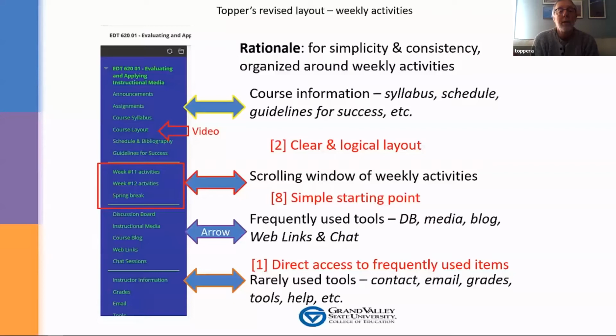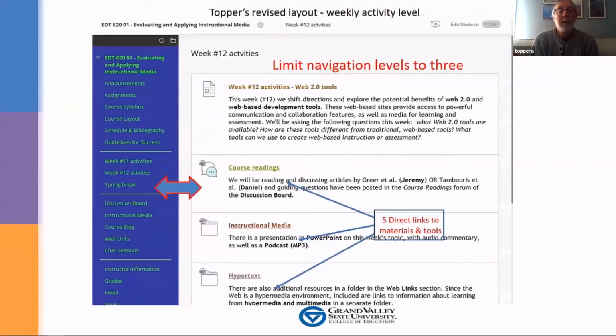And then obviously the frequently used tools, discussion board, blog, chats, those are all below. And then at the very bottom, direct access to items like my information, email, grades, etc. So if a student were to click on one of the items on the left-hand side, for example, in this case, week 12 activities, that opens up another page with, first of all, a description of each week.